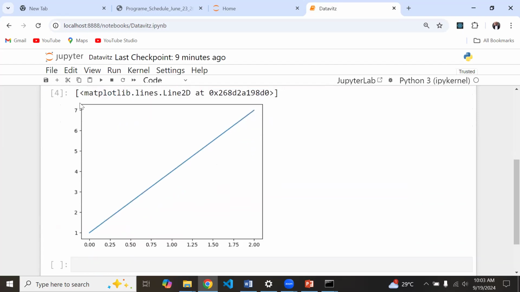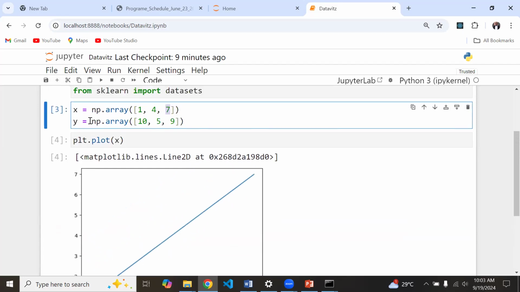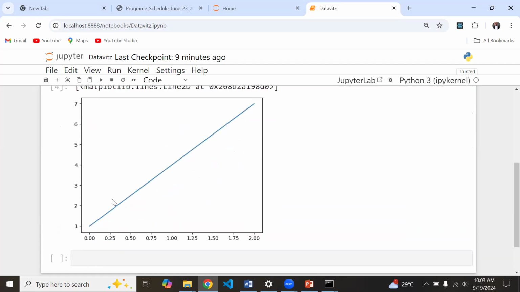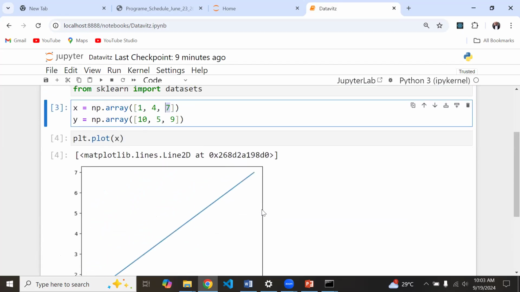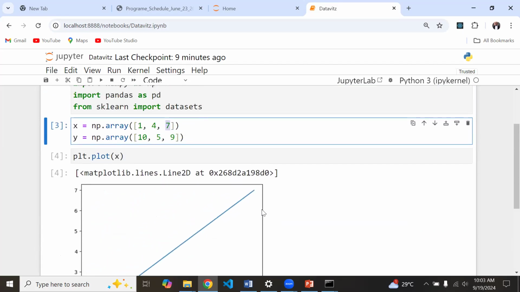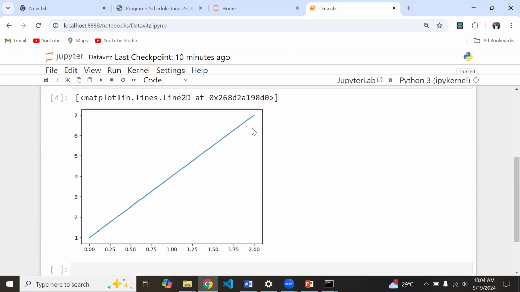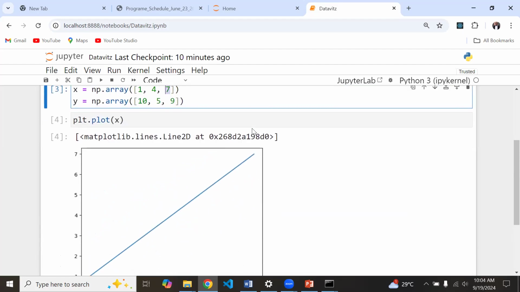Now you see that the y-axis is actually the values of the data that we have over here, and our x value is just some random spacing it has given us. So this one looks good, and by default the color is blue. We can change the color to any other color that we want, and we can modify a lot of things over here. So this is just one way of doing it.